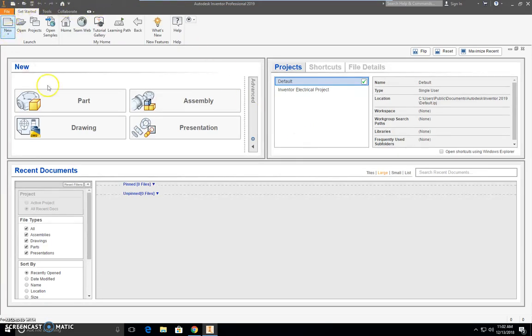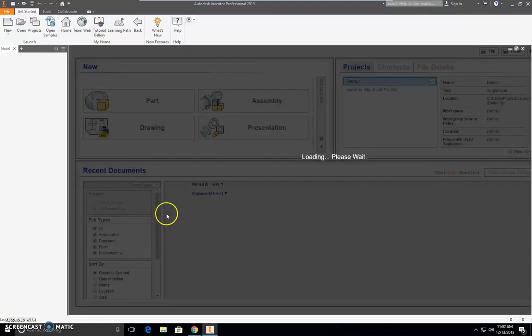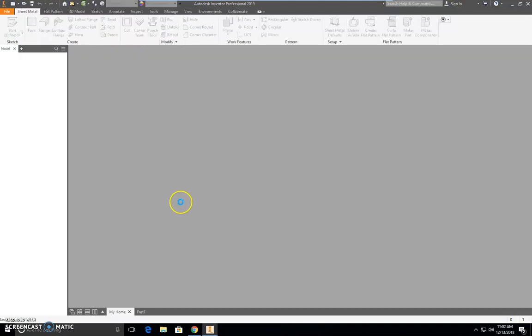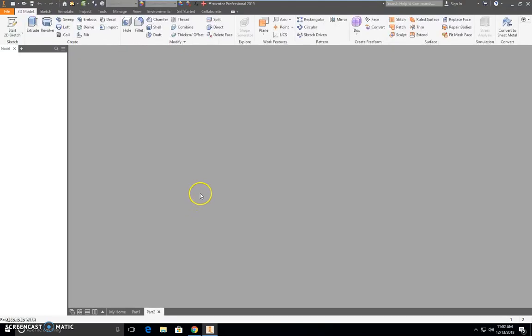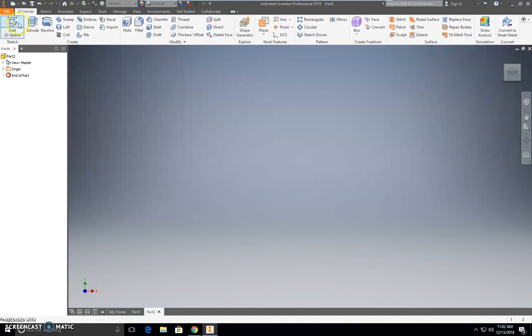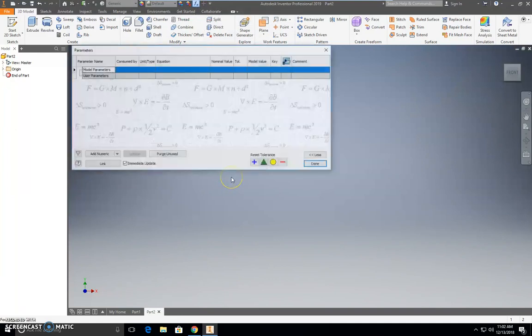So I'm going to start a new part. Before I start any sketches or anything, I'm going to go into my parameters and complete my parameters.